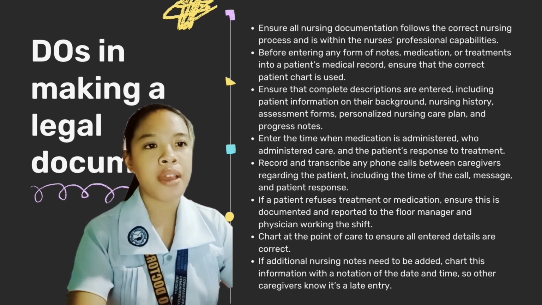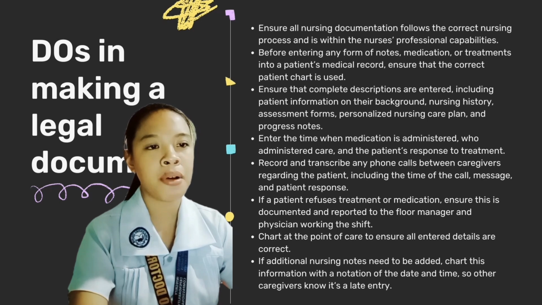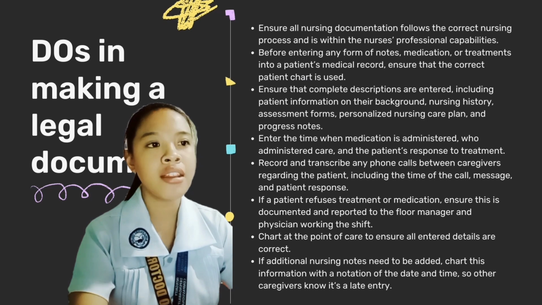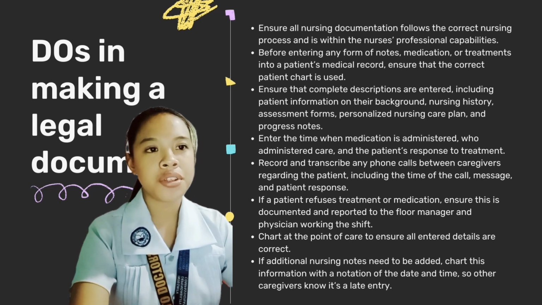Record and transcribe any phone calls between caregivers regarding the patient, including the time of the call, message, and the patient response. If a patient refuses treatment or medication, ensure this is documented and reported to the floor manager and physician working the shift. Chart at the point of care to ensure all entered details are correct. If additional nursing notes need to be added, chart this information with annotation of the date and time, so other caregivers know it's a late entry.